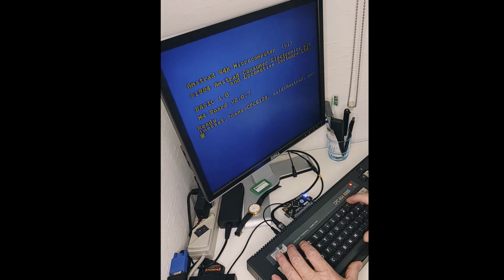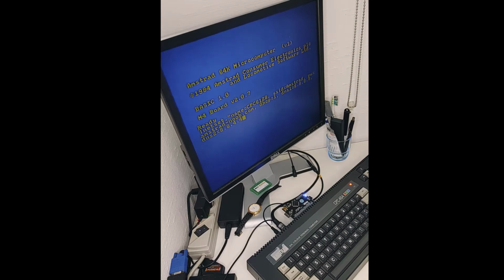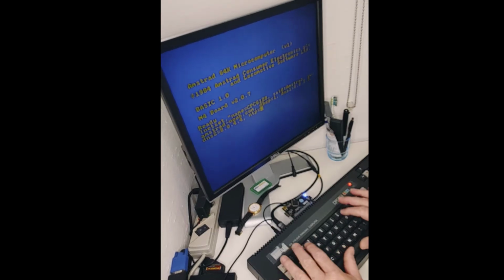Next one is the password, and in this case, the password I'm using is this super secret one, amstradnoob.com. Then we want to enable DHCP, so dhcp equals 1, and then we're going to supply some DNS records. DNS1 equals 8.8.8.8, which is Google, and then DNS2 equals 8.8.4.4, which is also Google. And then finally we're going to add something to allow us to verify that we really are getting things done and we're communicating with the internet. That is, we're going to set a network time protocol, or NTP, parameter.